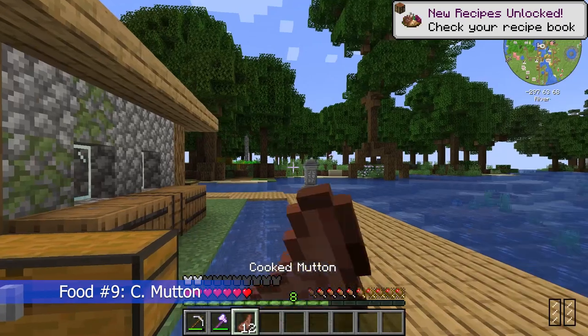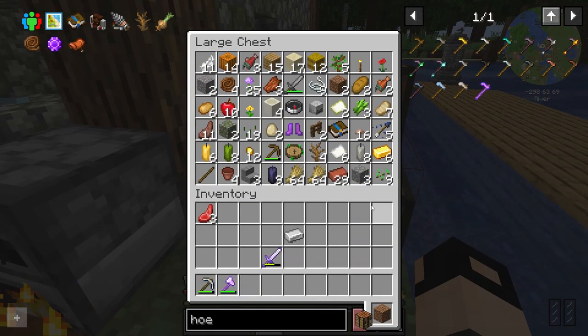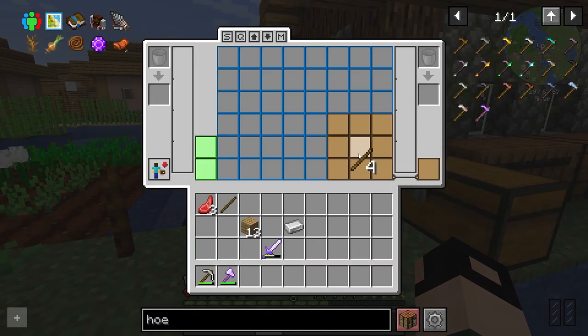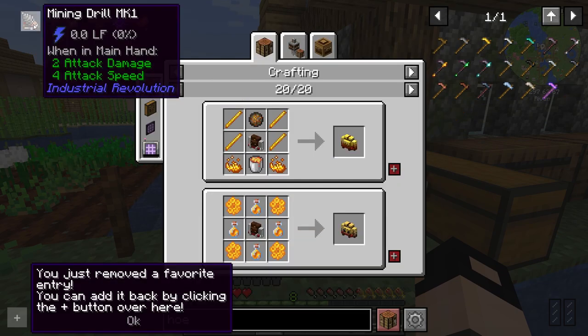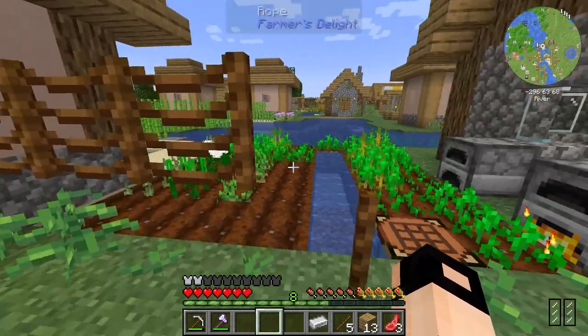Cooked mutton. Now that's gonna be food number 8, if I'm not mistaken. Right. B. Is that a crafting table? Oh my god, that is a crafting table. That is freaking fantastic. Item number 1 done. Mining drill. Now, I don't think we're gonna get it this episode.